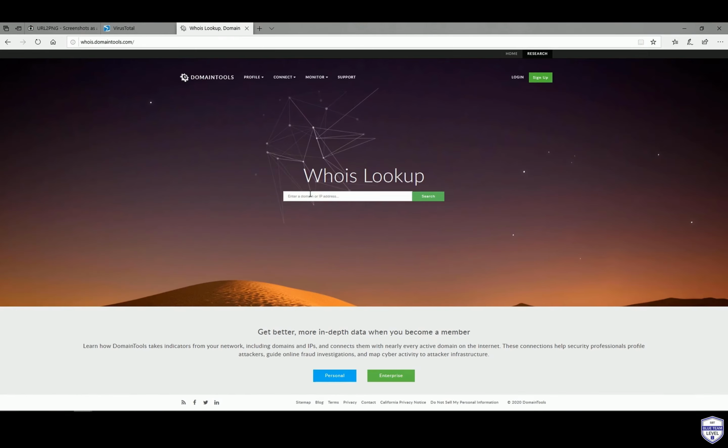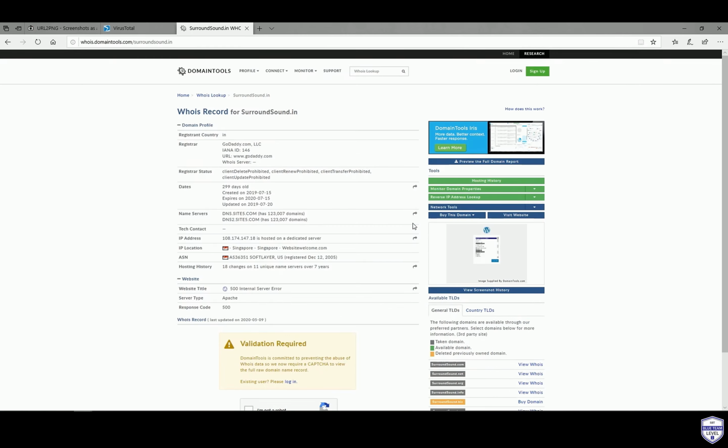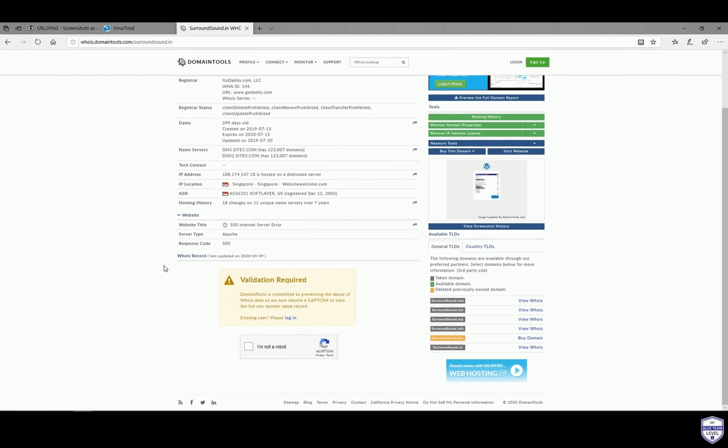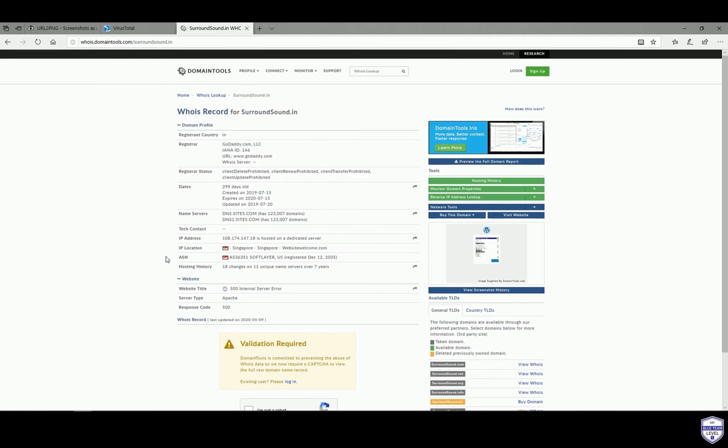do some more checks. We can enter the URL into the Whois lookup by DomainTools to get more information on the domain. It says here that the site has been alive for 299 days. If the page were created a few days ago, then I would start to think it was created purely for malicious purposes. But in this case, it may be a legitimate site that's been compromised.